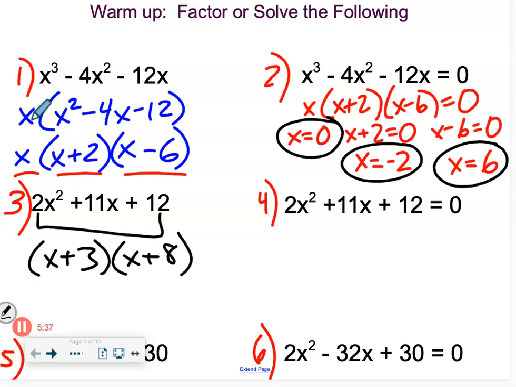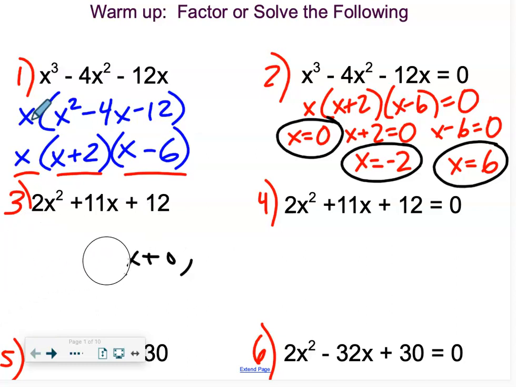No, because x times x is not going to give you 2x squared. So what do we do instead? I saw a group in the back who shall remain nameless, but did a very interesting technique that I love. They did something called factoring by grouping. And I'm going to show you. It's really fun and simple, and it's like foolproof.